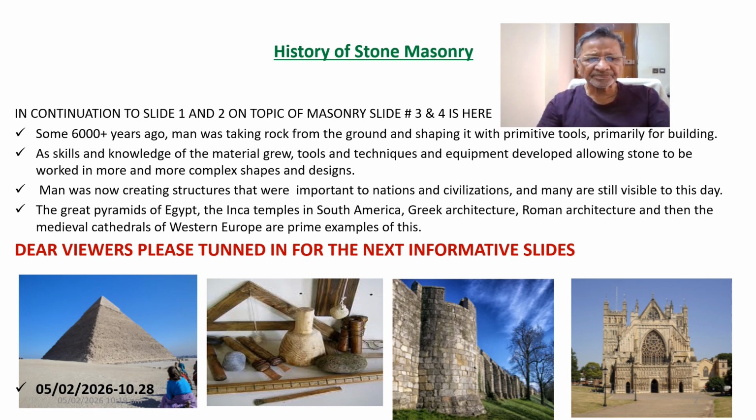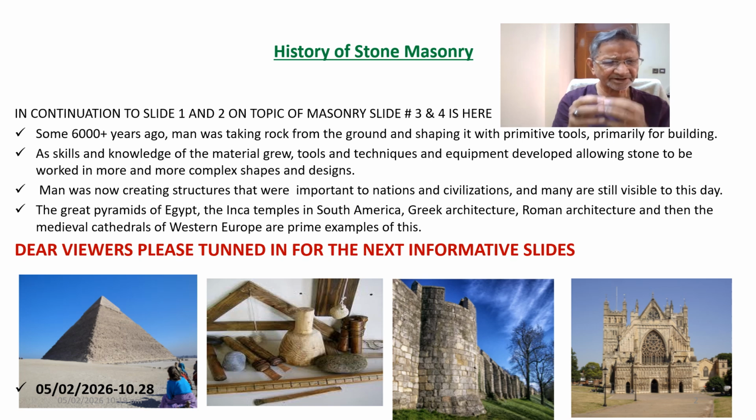Dear viewers, in this slide we will briefly discuss the history of stone masonry. The technique started when people learned how to build buildings with stones, how to cut the stone, and how to shape the stones. All this was done about 6,000 years back. The people were making this in ancient civilization.